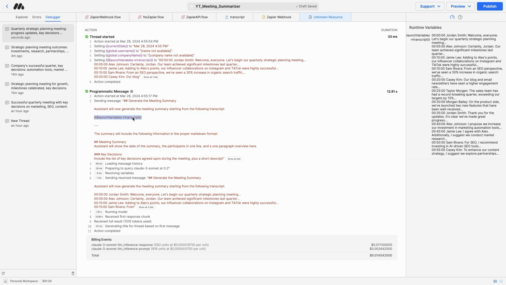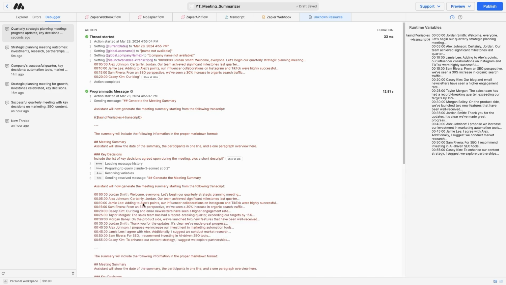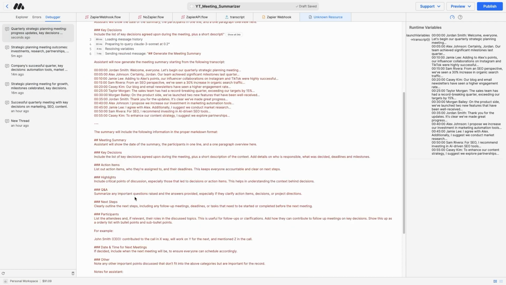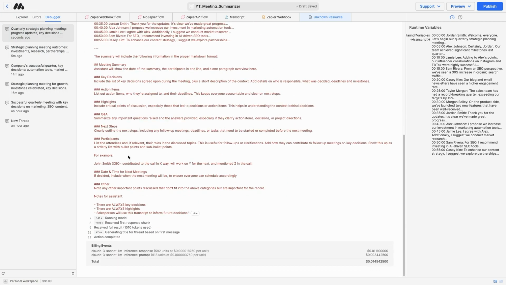So instead of launch variables transcript, what we're sending is the actual transcript we just pasted for this contact in HubSpot. This is very important. There's no interaction, so if this variable fails and it doesn't show up, nothing will actually happen. We need this variable to initialize and contain the summary for this summarizer to work. This worked fine, and the summary was generated.